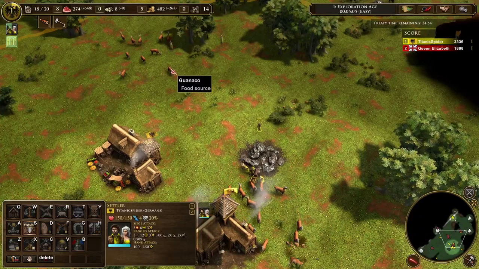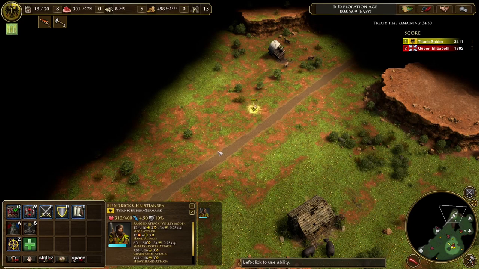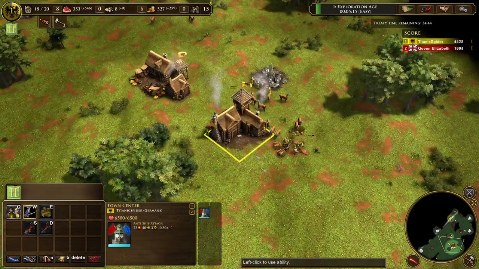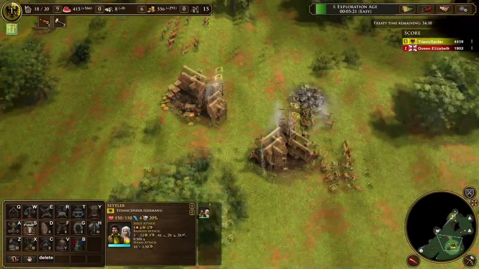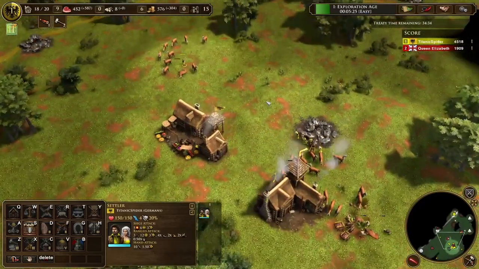If they're not too far away and you see treasure, or if you see hunts nearby, you're going to want to try and herd them as close to your TCs as possible, because in age 3 you're going to be building mills because you need them to build the settler wagons. So the closer the hunts are to a mine, the better for you.